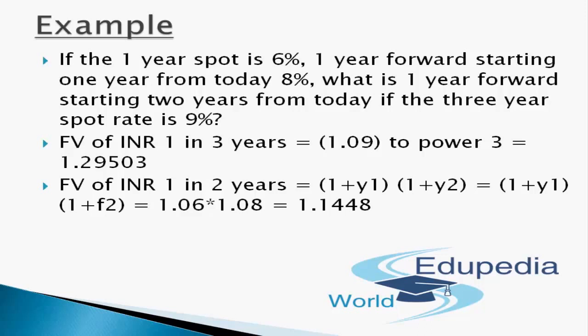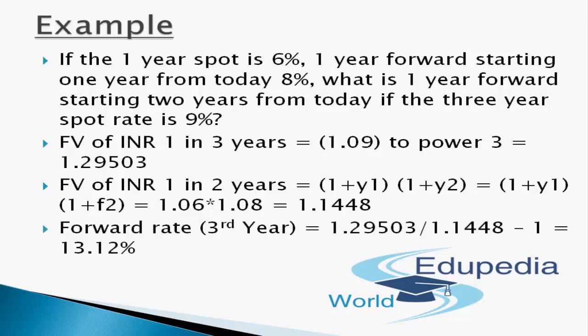with 1.08, because we have already been provided with the 1 year forward rate starting 1 year from today, that is 8%. So we'll have to multiply the 1 year spot with the 1 year forward starting 1 year from today in order to check what will happen to the face value of INR 1 in 2 years, and that would be 1.1448.